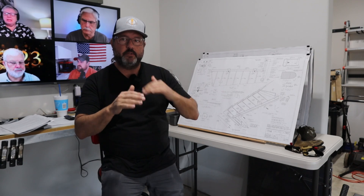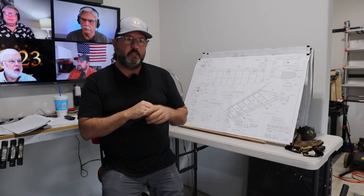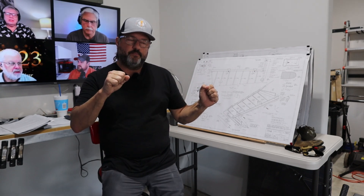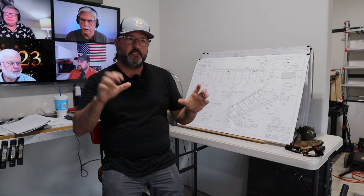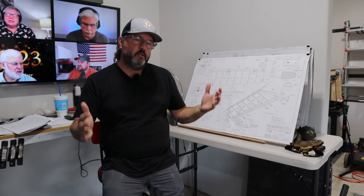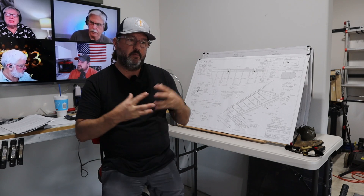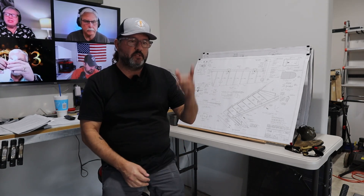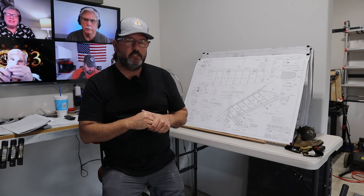I'm just going to follow down the steps. There are a few more pieces that need to be assembled, and then ultimately go through the tricky process of putting the skeleton into the skin. I'm going to work through that as far as I can today, and cross my fingers that maybe there's one more mail delivery with the stiffeners for the rudder. We'll do some time-lapse and see how things go.